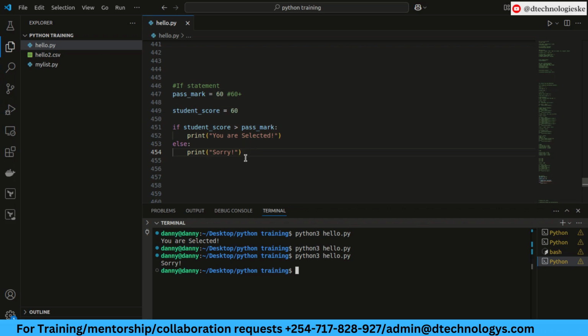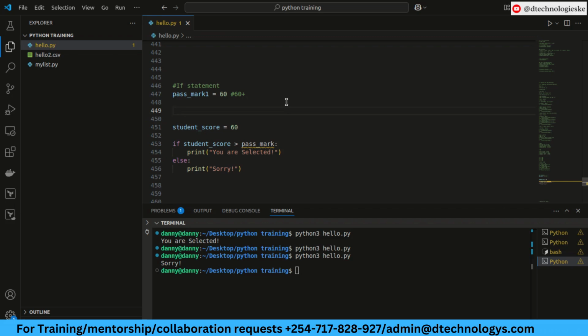Then I want to now bring in the elif statement. There are some rules in the contest that we want to take these students, whereby we can have pass mark 1, then we can have pass mark 2.